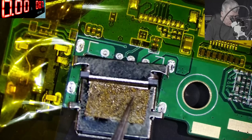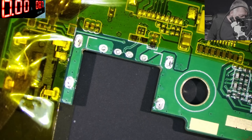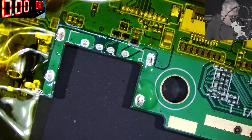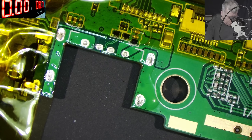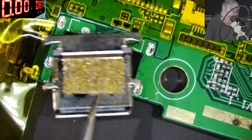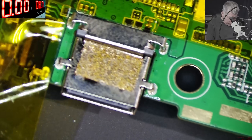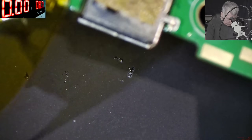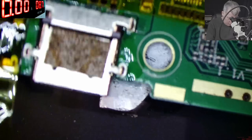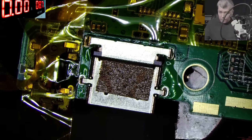We can do it in exactly the same way. I'll add just a little bit of rosin flux to be sure it gets soldered properly. Now place the port here in position. The problem is I have to somehow lift the board so the charging port can go down. For that you can use pliers, but the problem is the pliers will suck the heat — that's another issue. Hopefully we can manage.